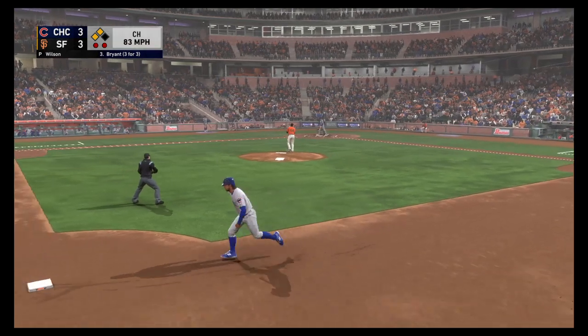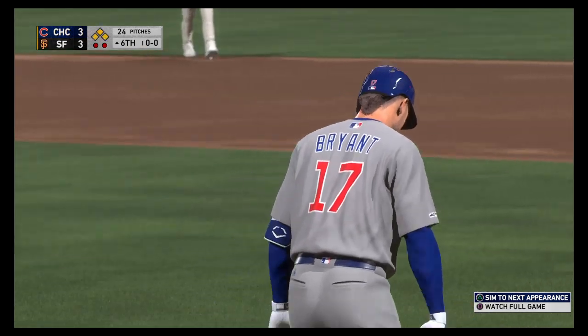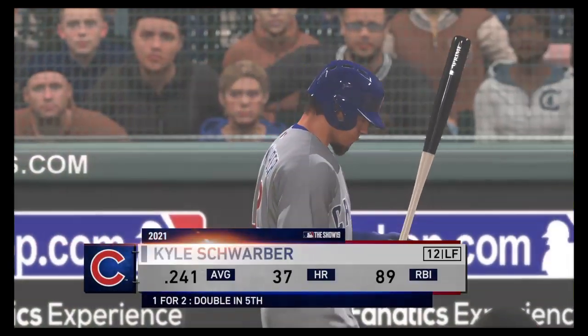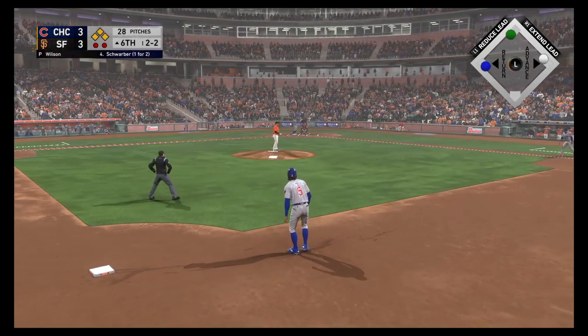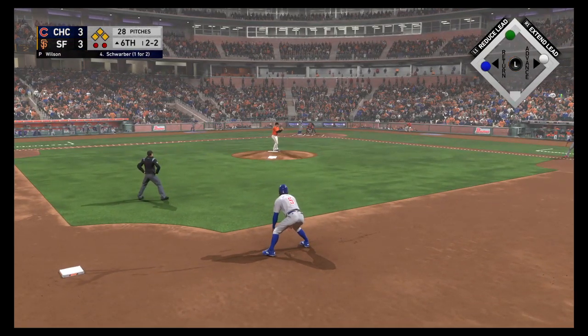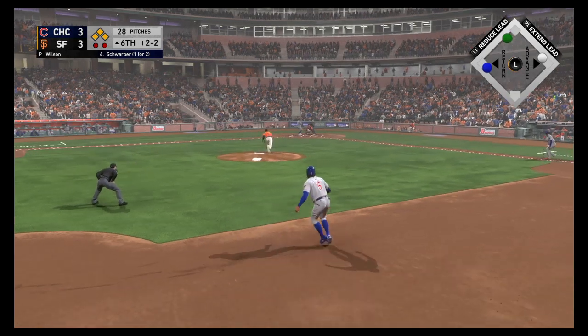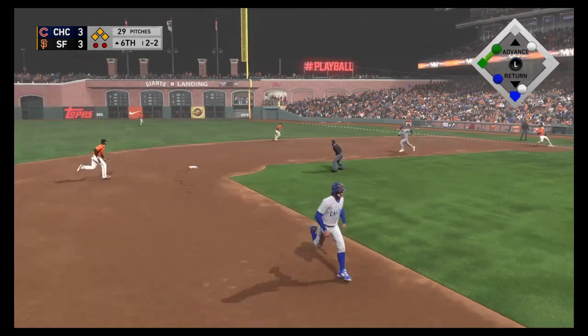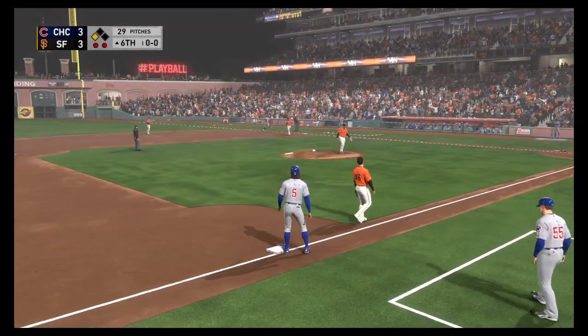And he misses with it for ball 4. So the bases will be loaded now with 2 away. Yeah, the guy's been on fire lately, hitting anything close. So I think this is the way to go here. Get the bat out of his hands any way that you can. Kyle Schwarber. The set and the 2-2. Hit hard on the ground to second. He's got it. He'll whip this one to first in time, and that ends the inning.